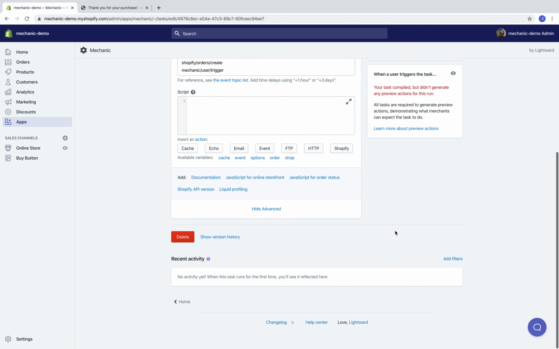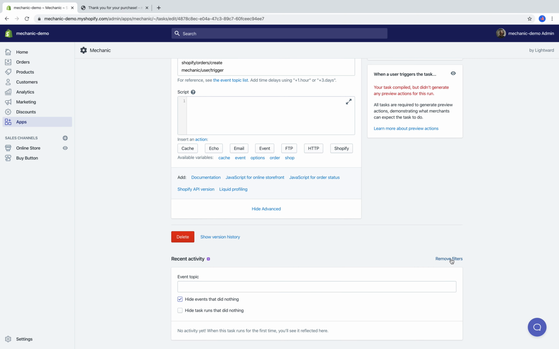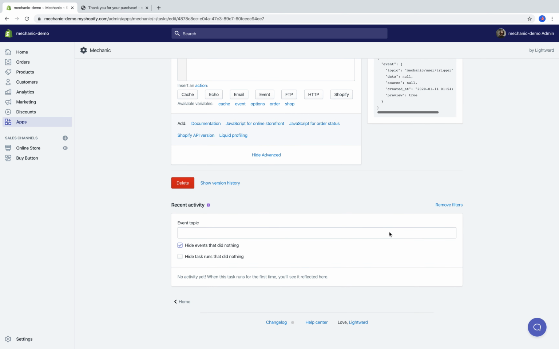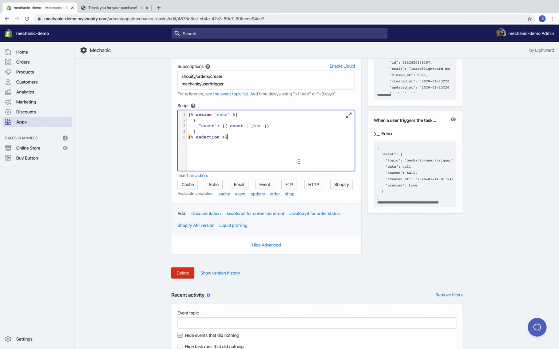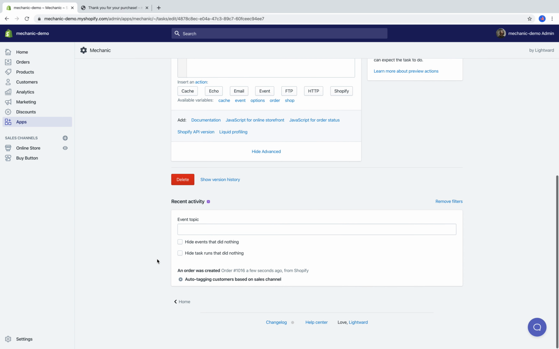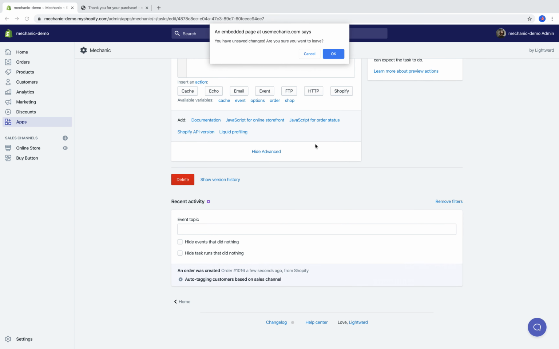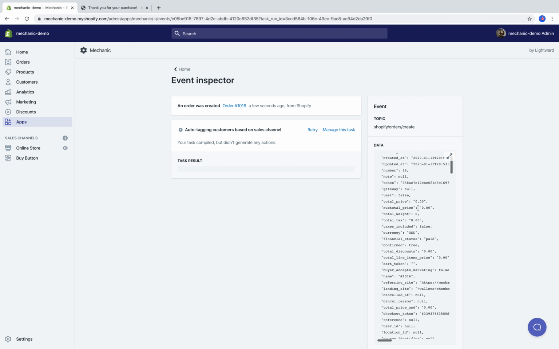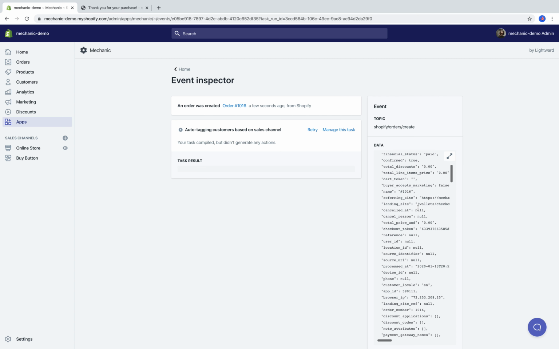There's no data over here. So we're not seeing anything here because there are no actions, no preview actions. I could have done something like this, a simple outgo action, which would have outputted this. I didn't have anything. That's fine. So instead of all of that, what I'm going to do is uncheck this box right here, open up our event that did nothing, and no I haven't saved changes. That's fine.